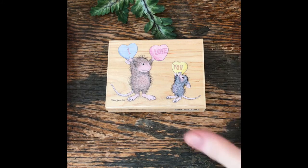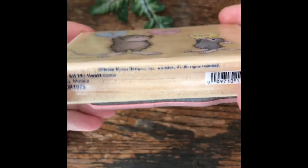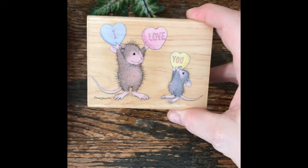The project that I did this time used this stamp. Isn't that cute? Here's the info. So that was the stamp I chose.